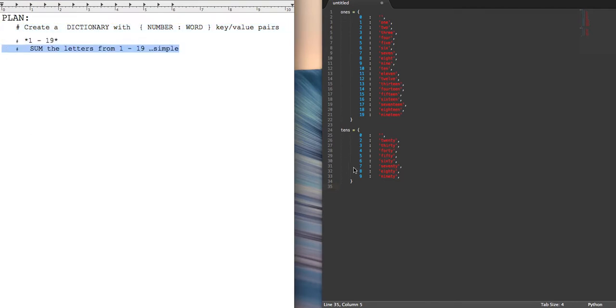Next step is we're basically going to categorize each number from 1 to 1000 and sort of tackle each category individually. Yeah, so, all right, 1 to 19, we're basically just going to sum up the letters in this dictionary. All right? So, it's going to look something like this.